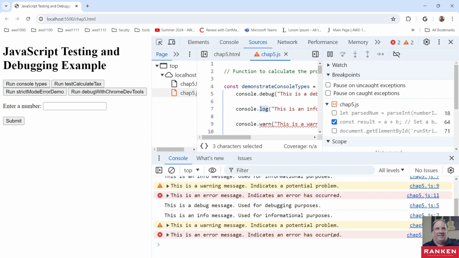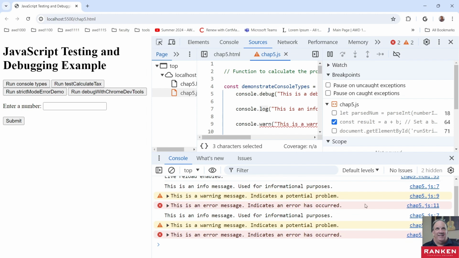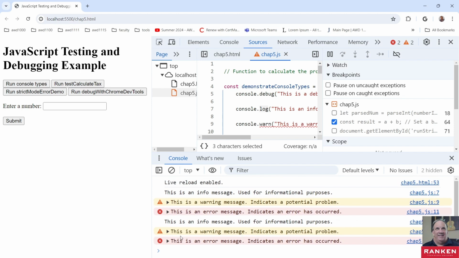So when would you use different things? Like I said, debug is for when you want a lot of different information available, but it's really not best to have that. If you have a lot of debug statements, you probably don't want the verbose level here. You want to have that back to the default, which is info, warnings, and errors. And right when you click that, it got rid of the debug statements.